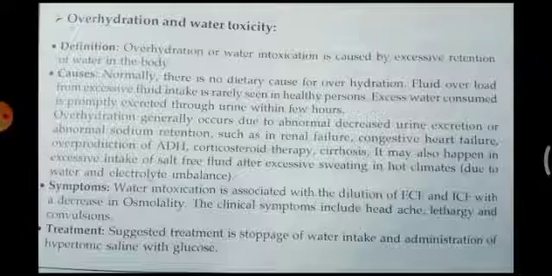Let us discuss. Water imbalance is nothing but either excess retention of water in the body or excess water loss from the body. The intake of water is not equal to the output of water. In water imbalance, there are two important headings. One is called overhydration and the other is called dehydration. Overhydration is also called water toxicity.